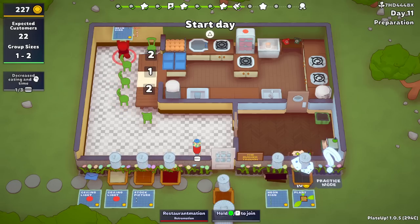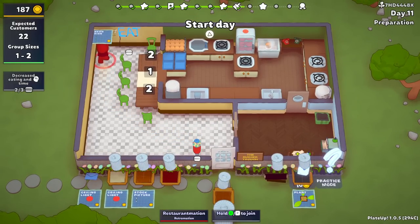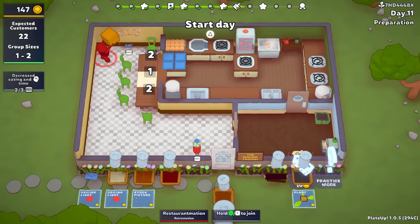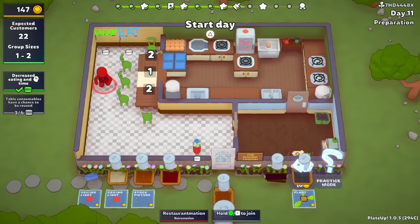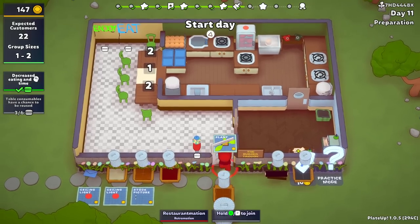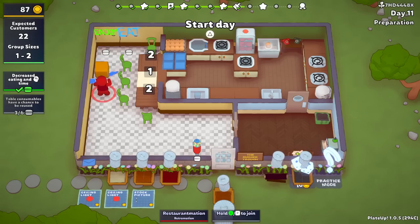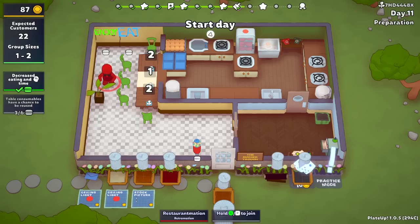There we go. Eat. There's the eat sign. Gotta love it. Enjoy eat. No, enjoy eat. So there we go. We have decreased eating time. Table consumables have a chance to be reused. That's not going to be worth putting 3 points of things into. Are they all in radius? They are.